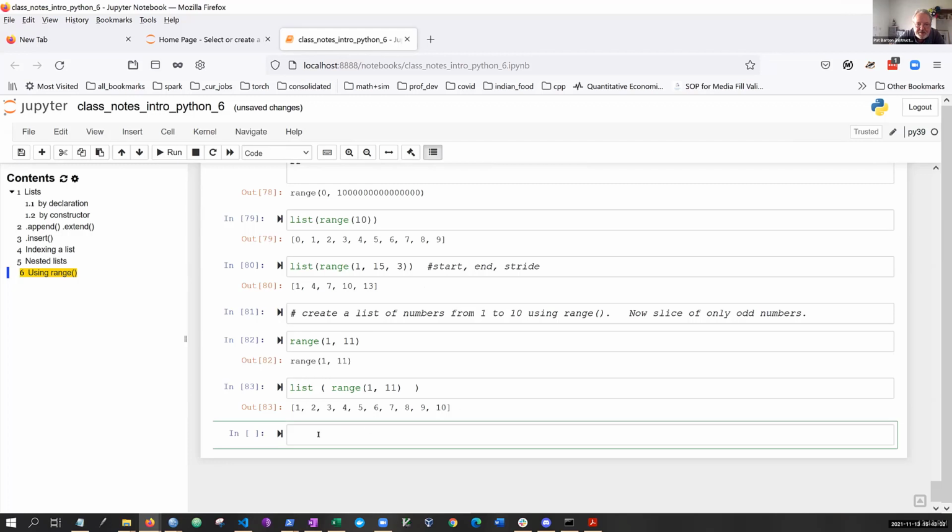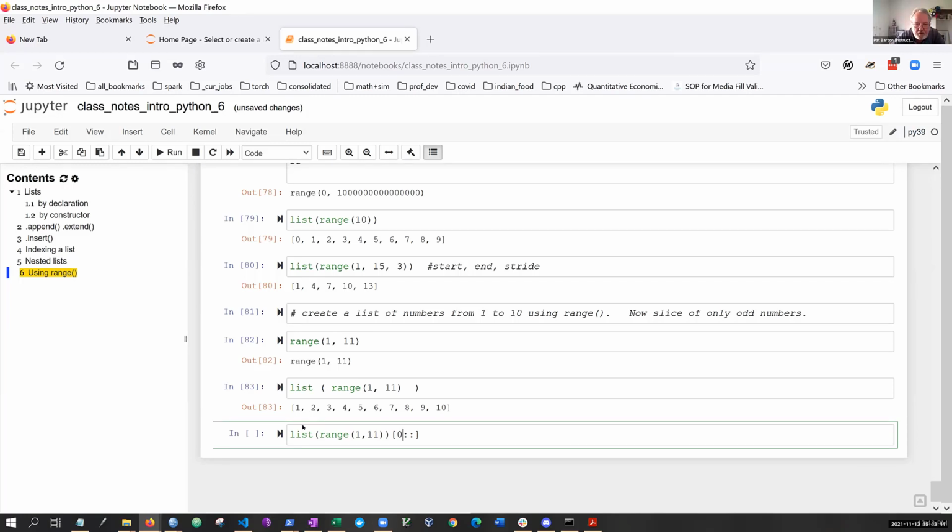So this is going to produce a list, so we can just chain operations a bit. And then do a slice operation on it. Now we only want the odd numbers. It begins with 1, so we want to get the first element. So we'll just do this in a verbose way. We'll grab the first element and we'll go to the end and we'll make our stride 2.